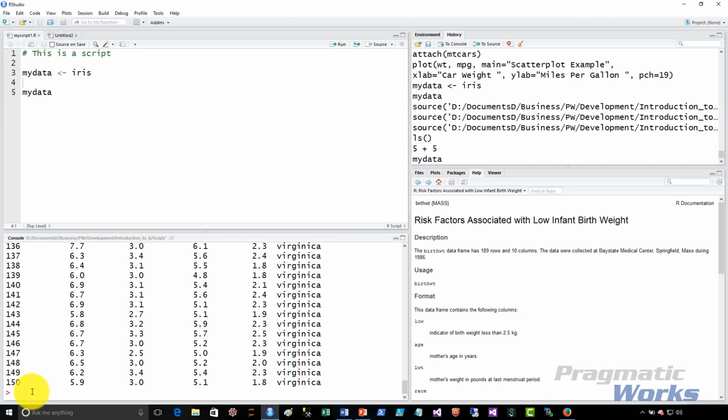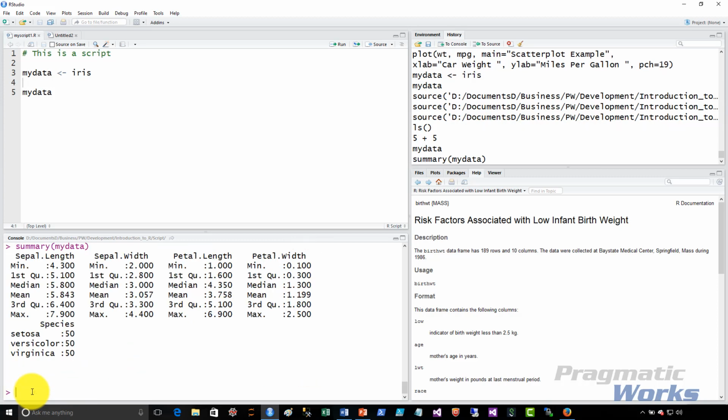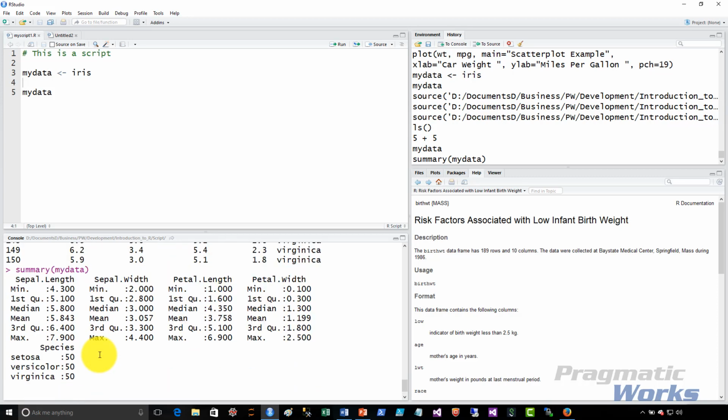I can also do something kind of neat. I can say summary, my data, and this is an R function. I can actually say summary and get a little analysis, which shows things like the min, max, median. It does quartiles. It's very powerful. It's giving me nice summary statistics for each column. So again, think data scientist, I may be playing with data. I don't necessarily want to put the summary statement in my script. But I might like to say, gee, what does this data look like? Let me analyze this a little bit. Let me play with it. So the console is very useful for that.